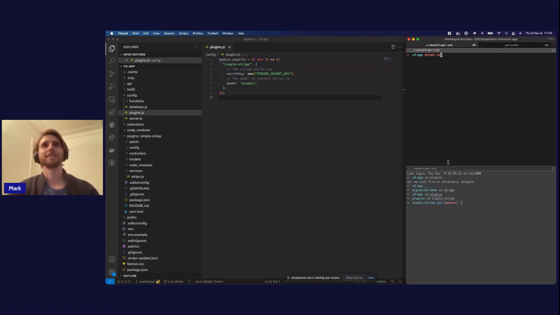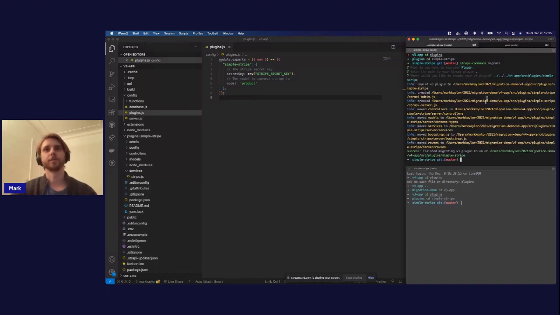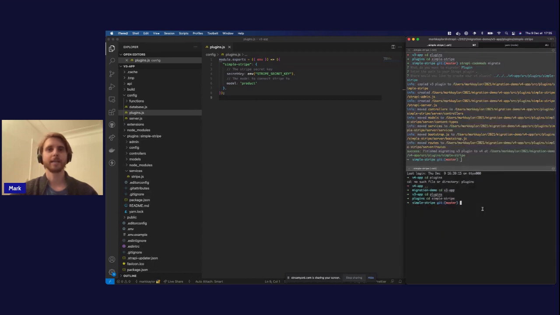So I actually need to change into my plugins directory. And I'm just going to run the command. I'm going to say that I'm migrating a plugin, this plugin, and I'm going to copy the path so I don't make a mistake, and put it here. I've already created a V4 app and set up a few things, but I'll walk you through all of that. So I'm just going to run this. The script's just logging to tell me what it's moved and where it's moved it.